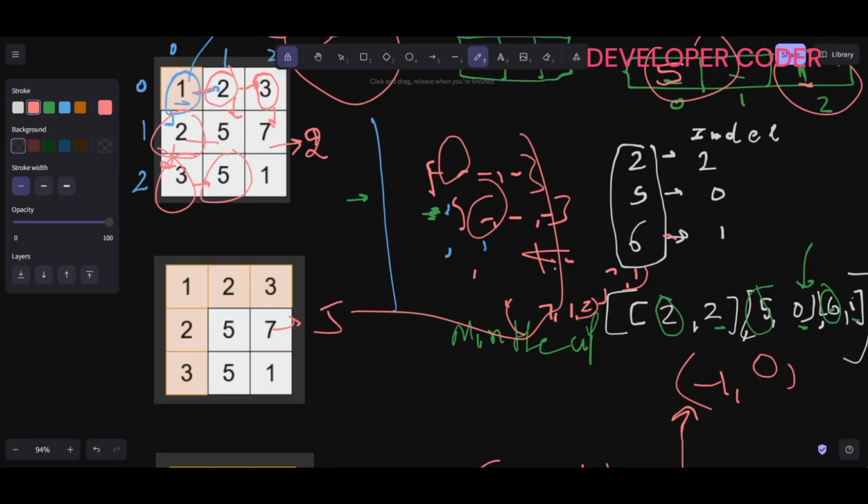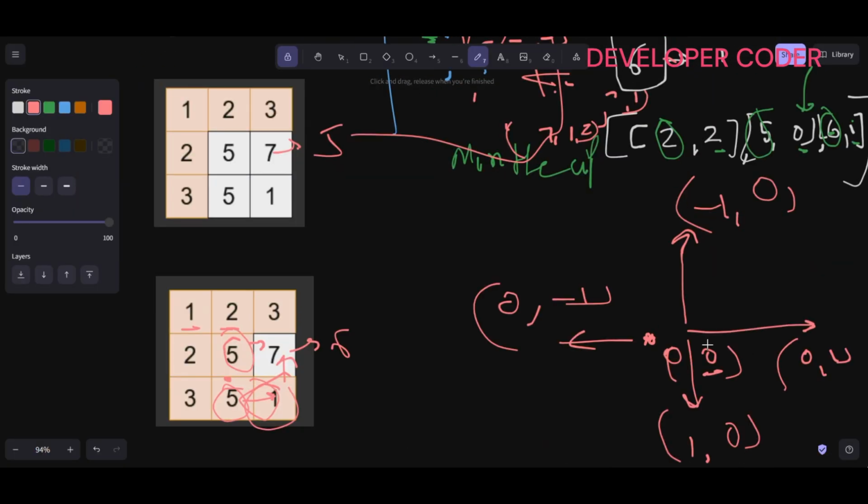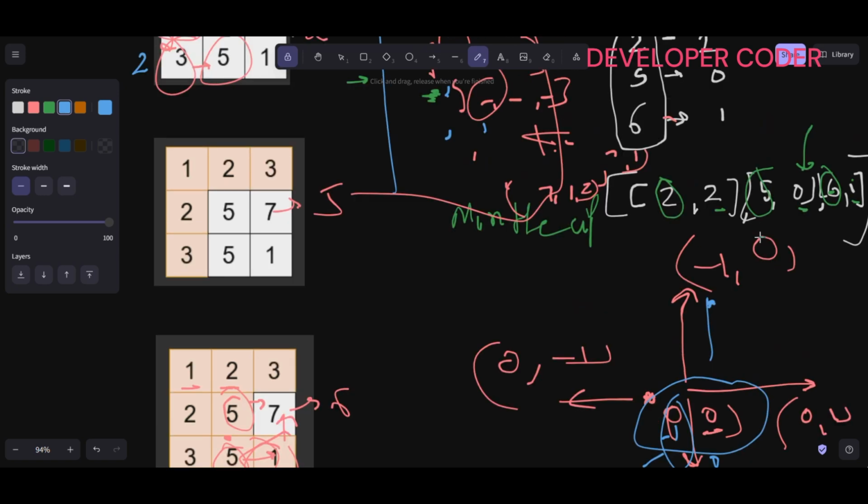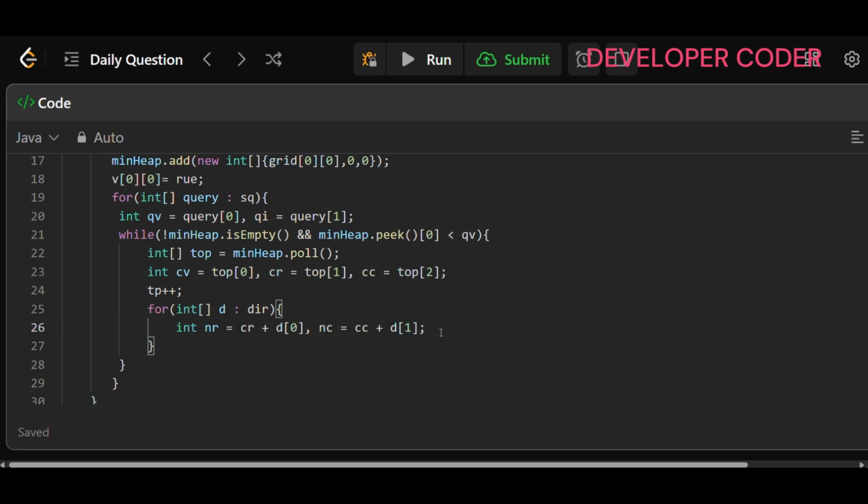So here what I'm doing, let's see. I am at 0 0. If I want to move up, I have to add -1 to this, so I will get -1, and I have to add 0 here, so I will get 0 only. If I want to move one more up, I have to add -1 and 0, so I will get -2 comma 0. Move up, then again add -1 0. That's the simple meaning. We have done these things in so many questions in LeetCode.